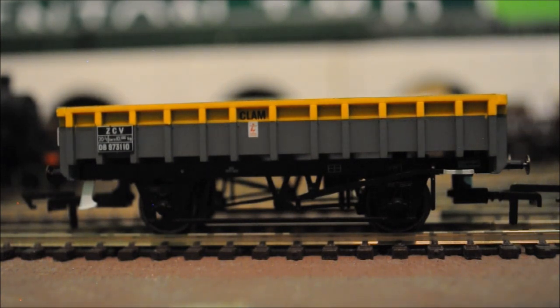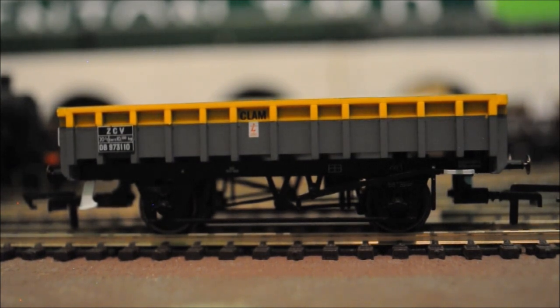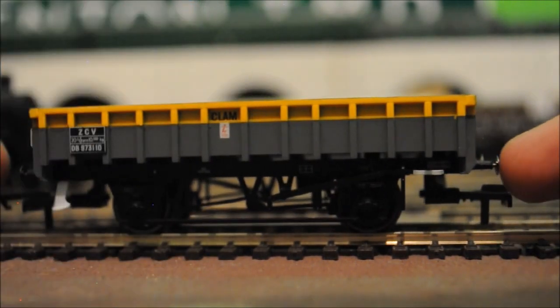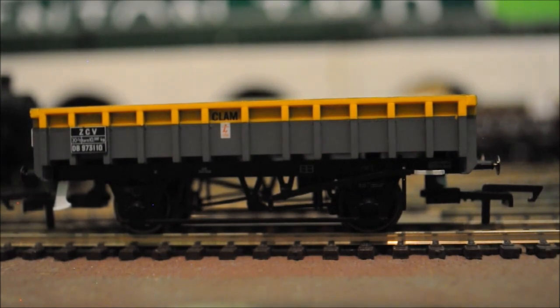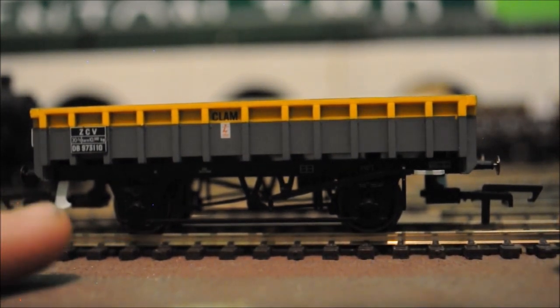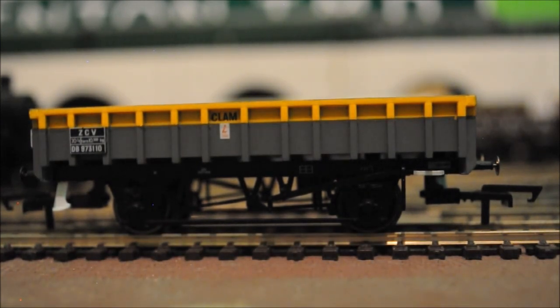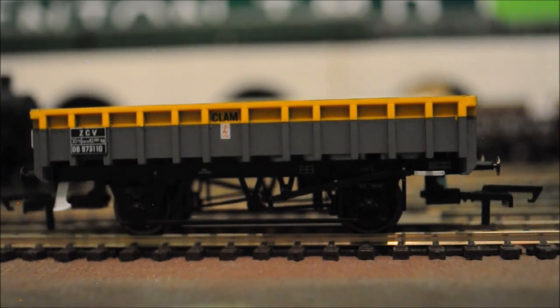So as you can see here at the moment, the livery does sit very nice on the model itself. It's definitely got that vibrant look to it and sort of fresh repaint at the time being. It will be weathered up in the future, but like I said, I've only just got it and I'm very happy with the way these have come out. Yet again, no sprung buffers on this bit of rolling stock, but as I said with the Grampus, that's not really a necessity on rolling stock. Hornby have obviously fitted these with the standard NEM pockets and couplings as usual, so if you did feel the need to upgrade to KDs, you can easily do so.